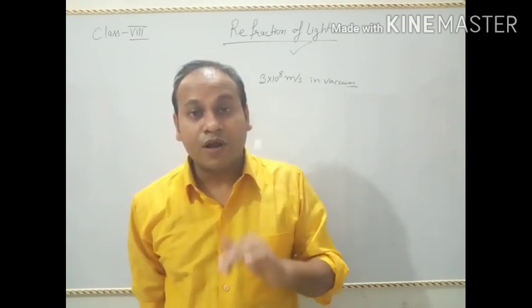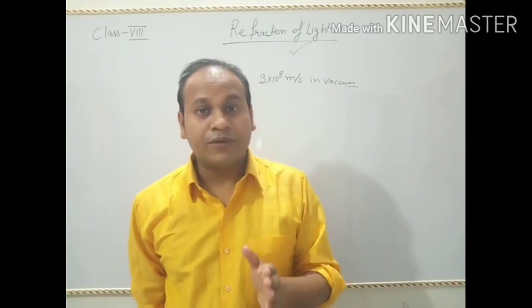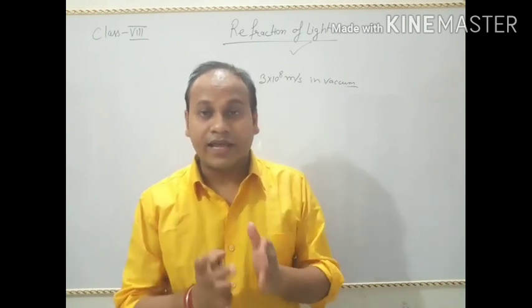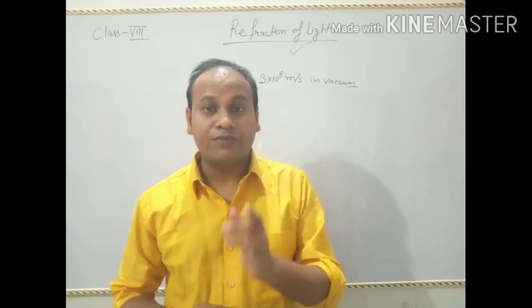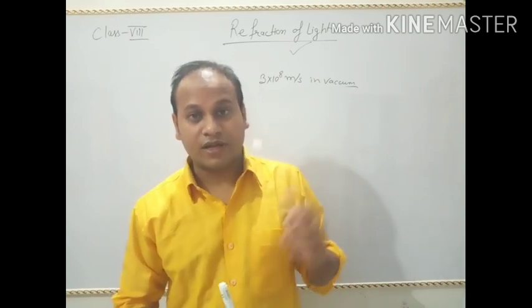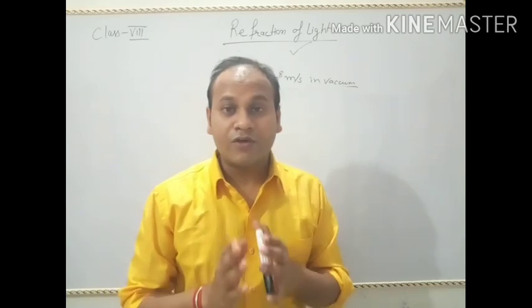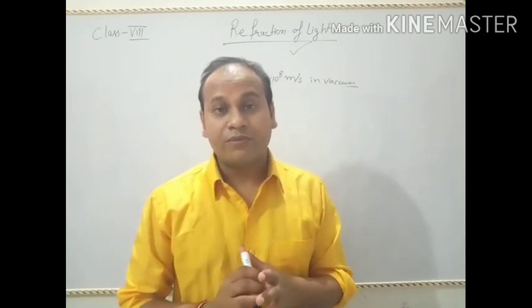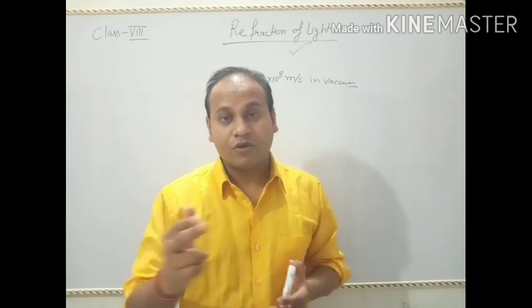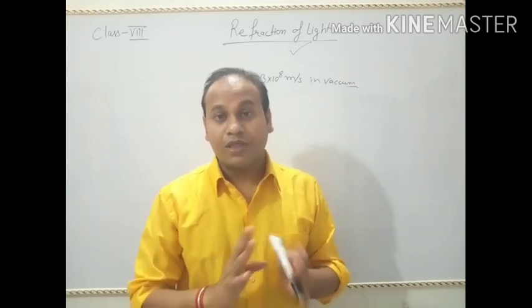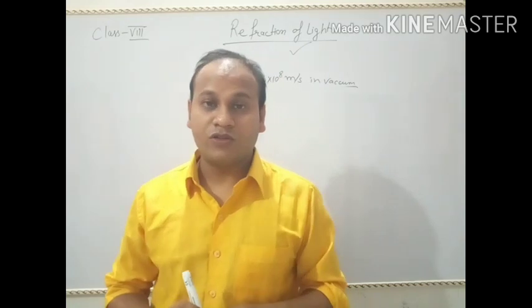When light goes from one transparent medium to another transparent medium, at that time it bends from its actual path, and this bending of light is known as the refraction of light. Means what is refraction? Refraction is that phenomenon of light in which when a ray of light enters from one transparent medium to another transparent medium, then it bends from its original path. We know that light travels always on a straight path, but when the medium changes, then it bends from its original path, and this bending of light is known as the refraction of light.